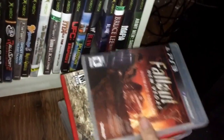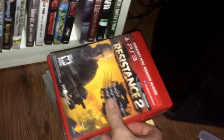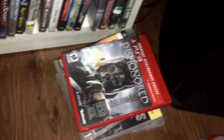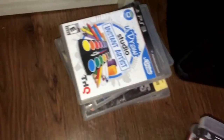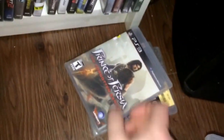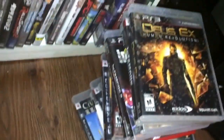I'm just gonna go through these really quick here. I think I've shown you guys all my PlayStation 3 games. Not very many. Like I said, I don't like collecting them because they're still pretty pricey. But I've heard they're coming down at EB Games, so I actually have this complete in box too. So PlayStation 3 I may start to get into. I'm going to have to get another shelf for down here. So yeah, that's my very small PlayStation 3 collection.